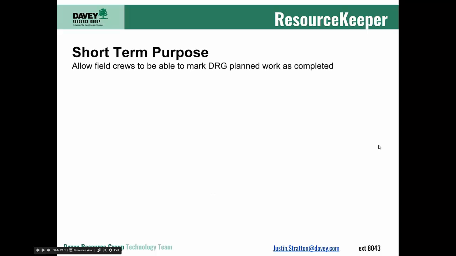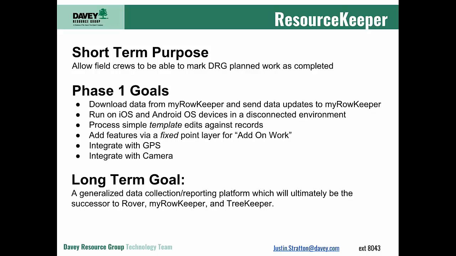So our short-term goal with ResourceKeeper is to solve that issue with paperless workflow. We want to make sure that our field crews are able to mark DRG planned work as completed. In order to accomplish this, there's a few goals. We need to be sure that we can download information from MyRokeeper as well as send those updated records back to MyRokeeper. We want to make sure that everything runs on an iOS and Android OS device in a disconnected environment. For now, we're just going to be processing very simple template edits.